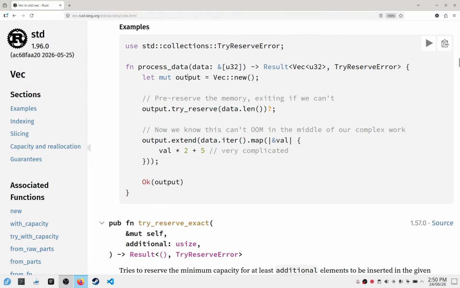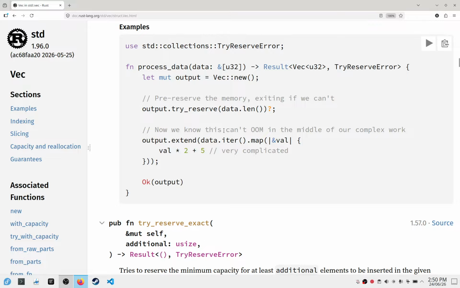So here we have process_data, and it takes an argument, a vector by reference of type i32, and returns a vector of i32 or TryReserveError. It creates an output vector and tries to reserve, with data.len as the additional argument, and it extends the data.